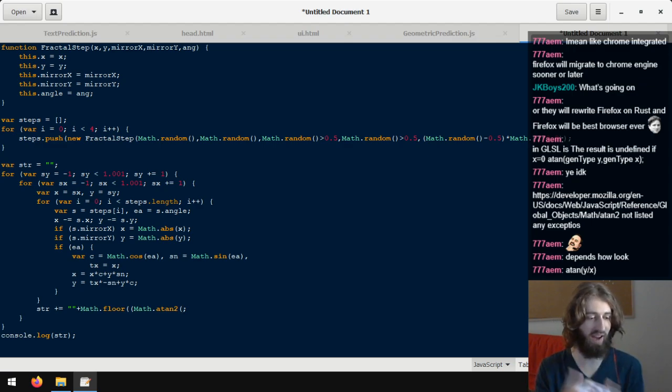As far as I'm aware, atan 2 is literally just short form for atan y divided by x, like you just said. Doesn't match atan.